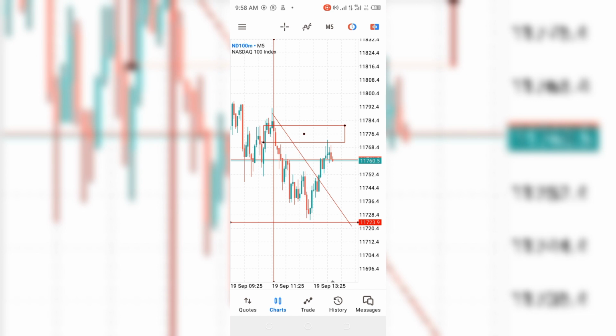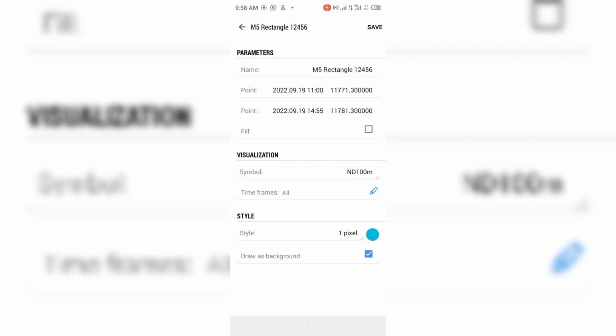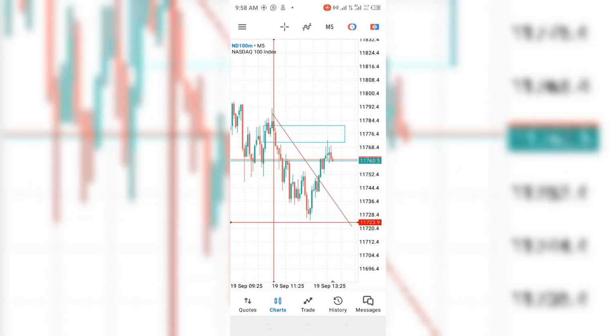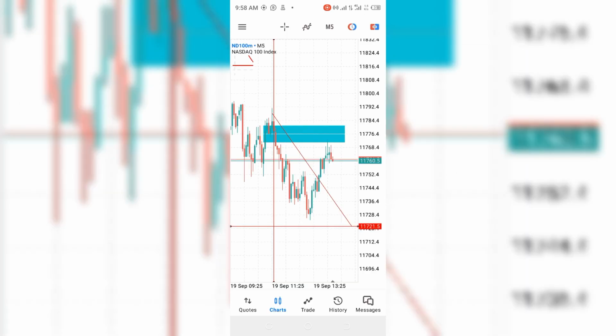You can edit them. If you want to edit them, just click on them, and then on this pen you can actually change their color. You can put them on view, and you can do a bunch of things with these.